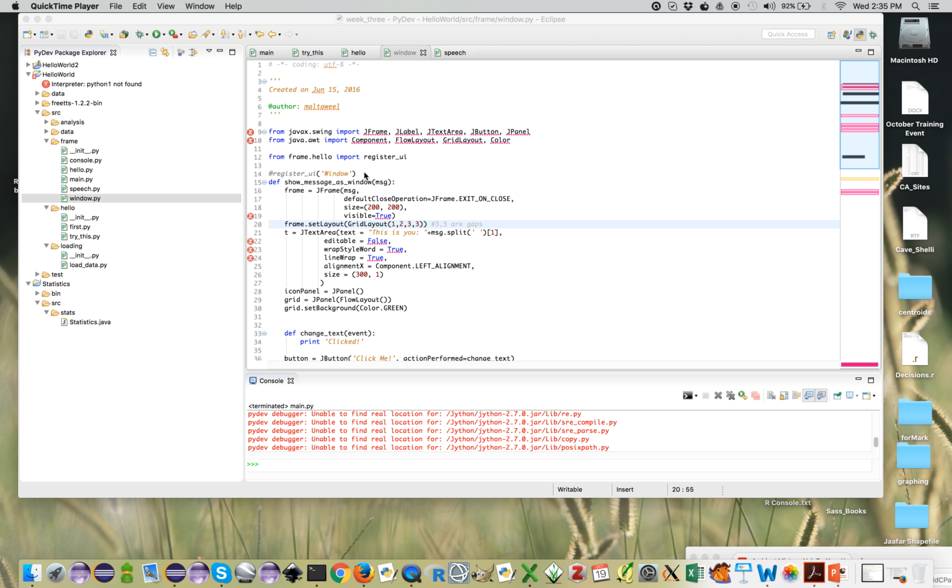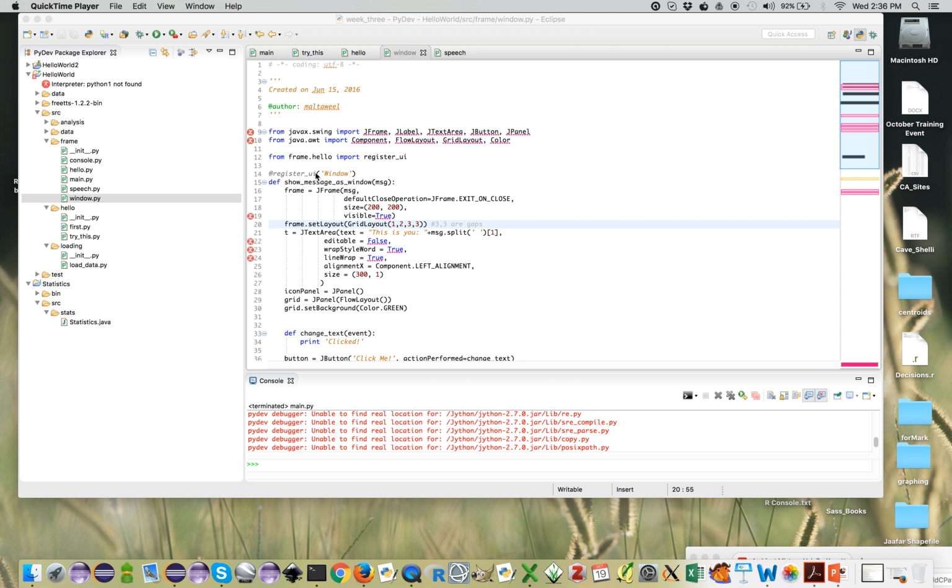The underscore UI is basically what's called a decorator. A decorator is a kind of dynamic coding way in which Python allows you to modify and/or apply code after it compiles and runs. I won't explain the whole details of that. It's a bit confusing perhaps, but think of it as a way to access methods across different classes or modules.